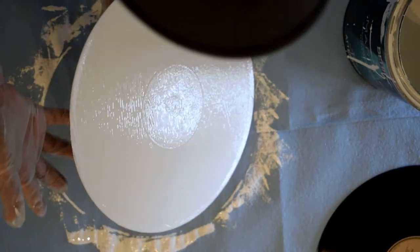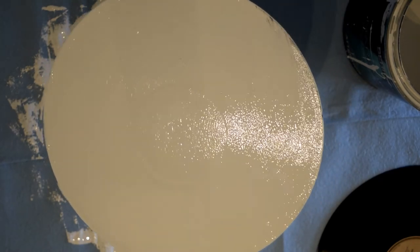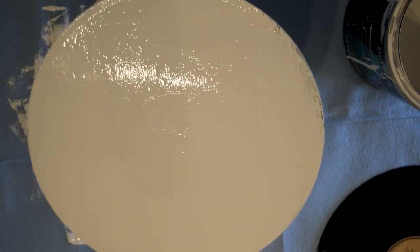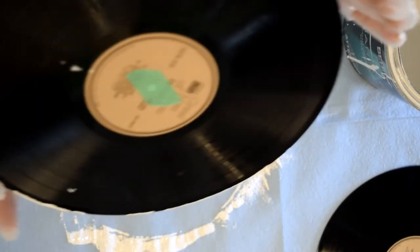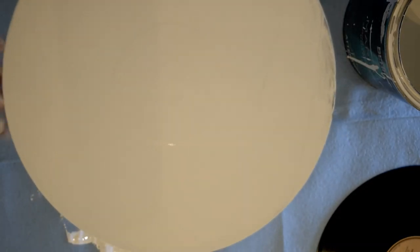Usually I can paint on this within a couple of hours, but sometimes I do a whole bunch at a time, 8 to 10, and then I just let them dry overnight, and that's about it. So it's ready to be painted. Obviously you can still see the tape at the back, but that's not a big deal, because as I mentioned in one of my other videos, I actually finish the back with a piece of felt.